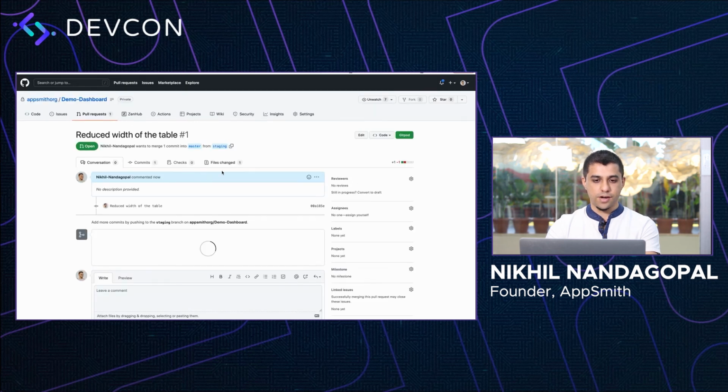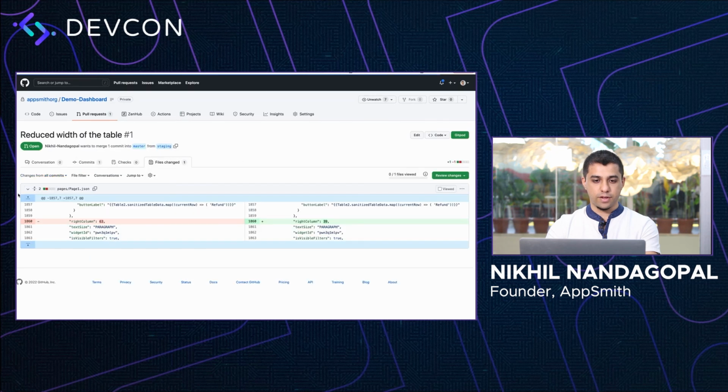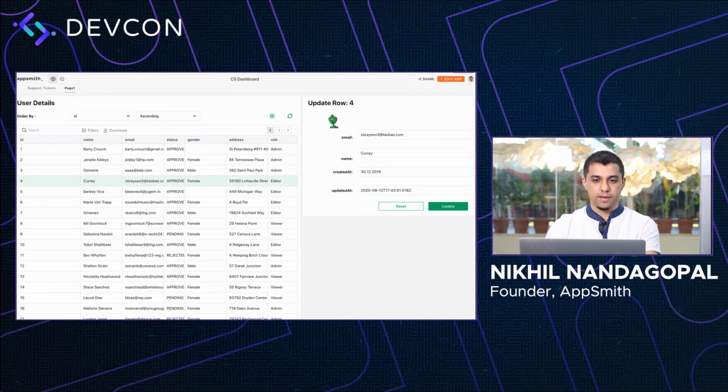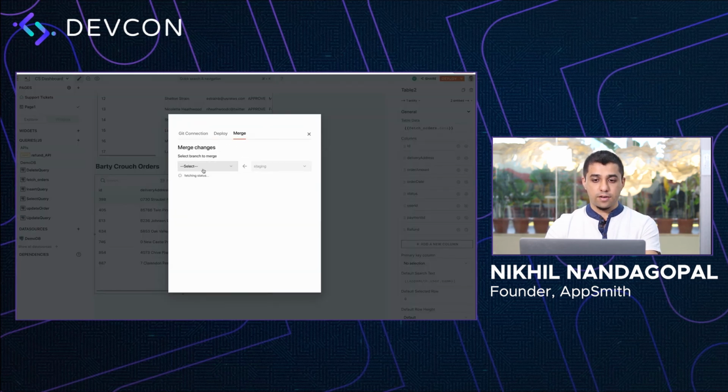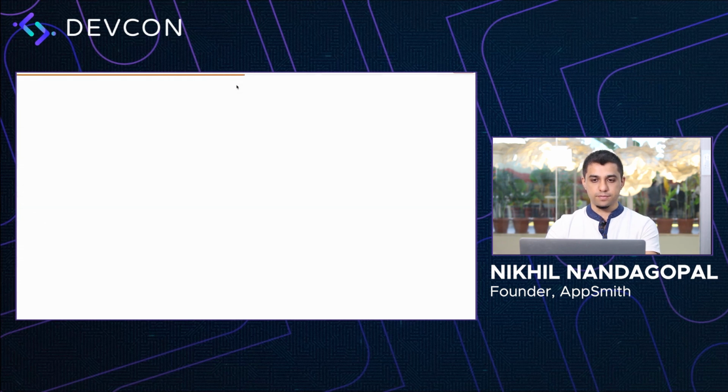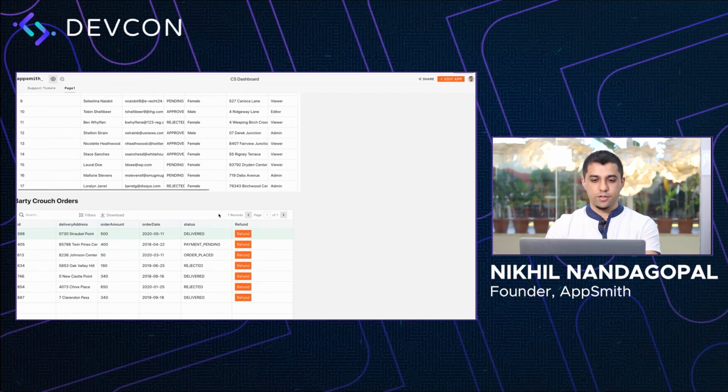We are able to see all of the changes that happened in the last commit. We can see the history of commits as well as what exact changes were made. Your teammates can now review these changes, approve them, and merge them in. Once these are approved, they can be merged in directly from the interface as well. So we can merge staging to master. We automatically look for safe merges, and once you merge, these changes are automatically deployed on top of your master branch. Now that it's been merged on master, we can refresh our page, and we can see that the new changes are already reflecting.